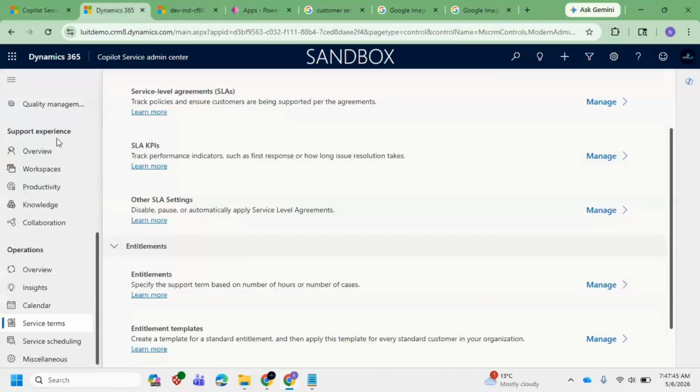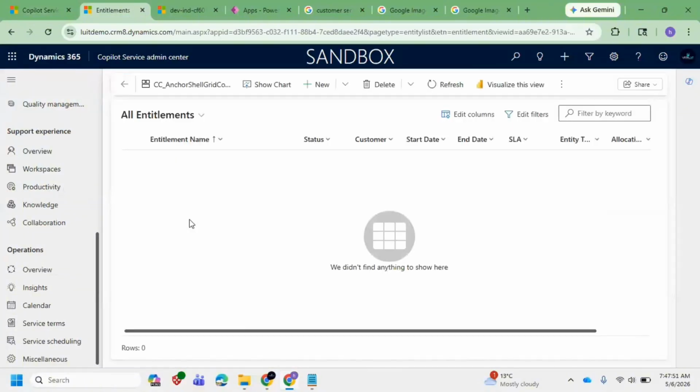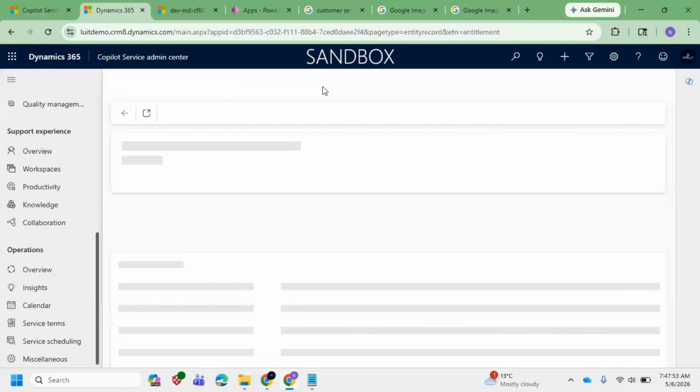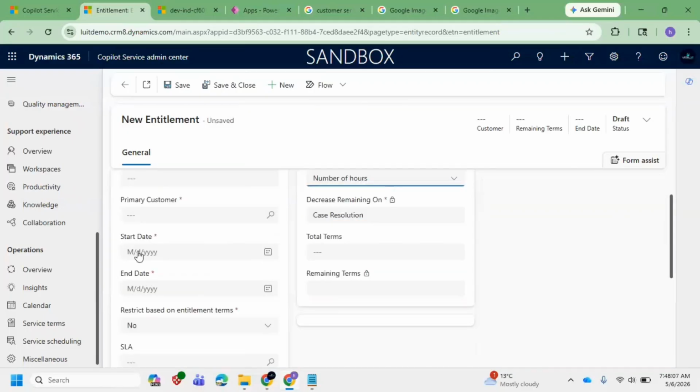If you see here under service admin center also you have entitlements. So here you will be defining how many cases he can create, what are the conditions they can maintain, like allocation type, number of cases. Suppose if you have number of hours, within 2 hours they will fix it if you are a premium customer. Like that you will be defining, so you will have some premium subscriptions and normal ones, right?